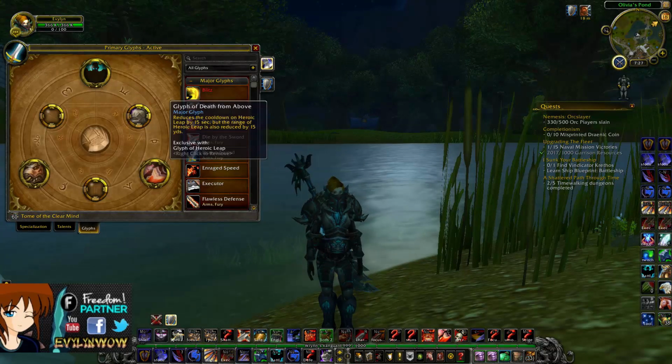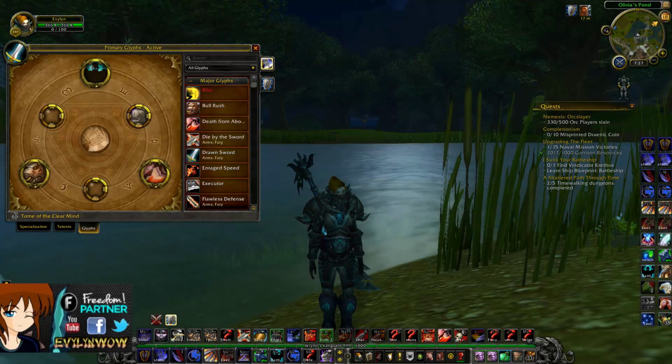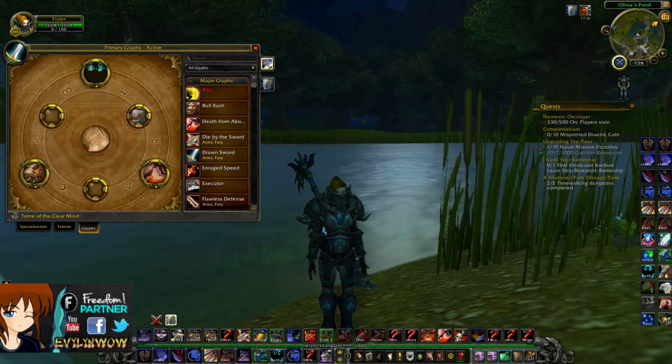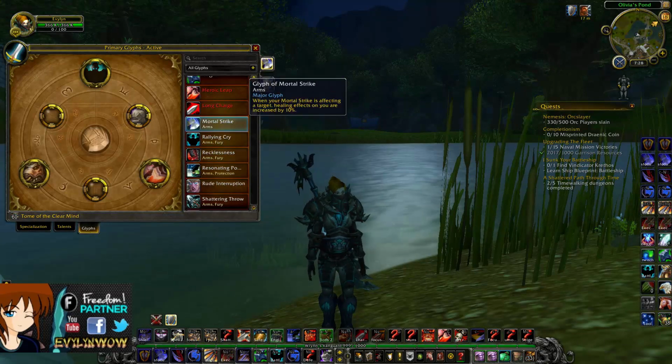Now the reason you're not going to want to use this against combat rogues is because combat rogues have a thing called Killing Spree, and sometimes you may not have your fear, you may not have your stun ready for when they use Killing Spree, and if this happens and you have your Heroic Leap ready, if you actually leap 40 yards away from the rogue, the Killing Spree will be interrupted and stopped, therefore reducing the damage you take by quite a lot. And if you need extra healing, you can also go for the Glyph of Mortal Strike.